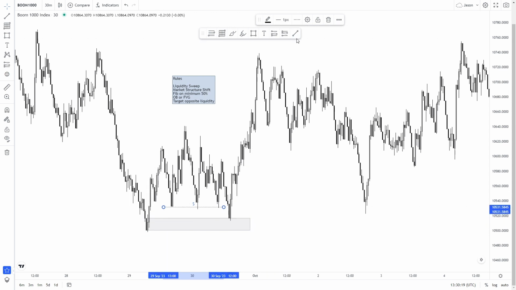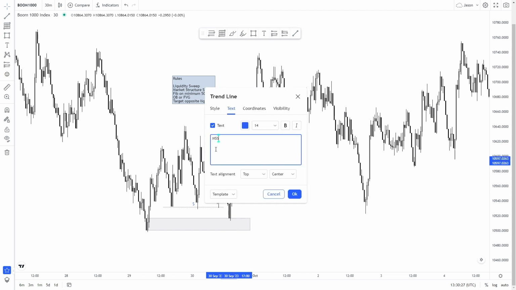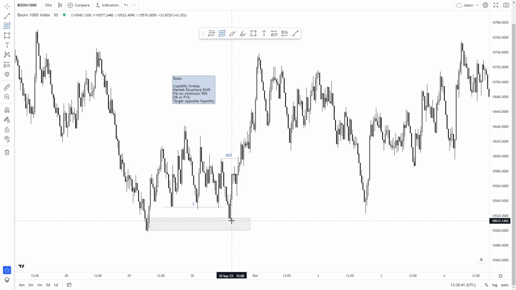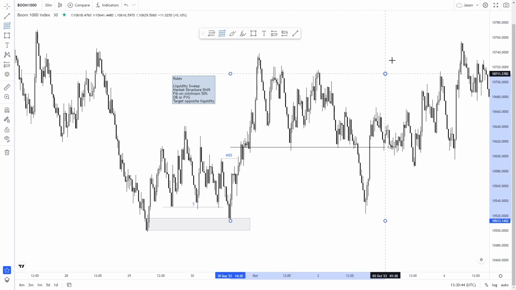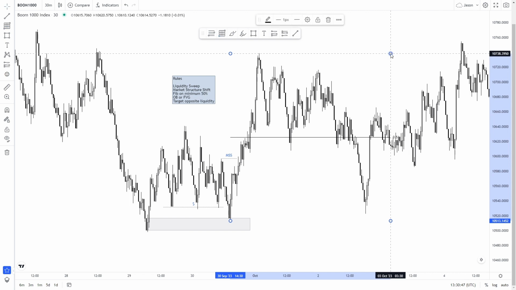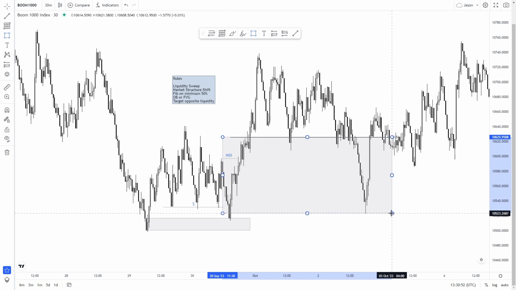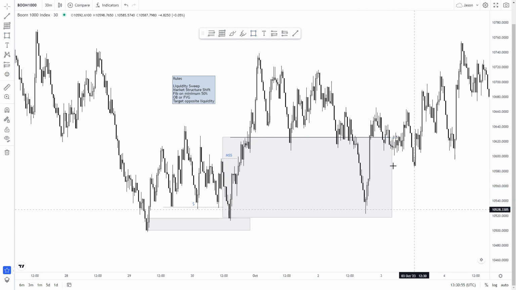Now remember, we have not entered a trade yet. We're waiting for market structure shift. There we go, market structure shift. Now there's a huge impulse move. Now our next rule is we need to enter in the discount area. So what we do, we draw our fib from this low to this high. So I'm only interested in taking a trade below that level. So anywhere below the 50%, I would be taking a trade.